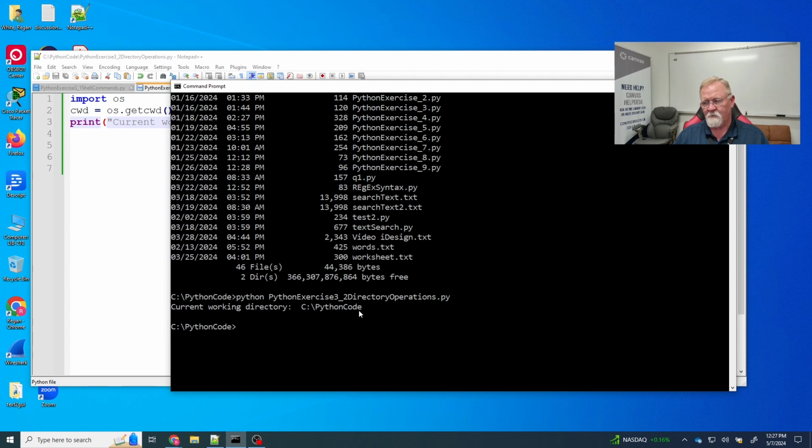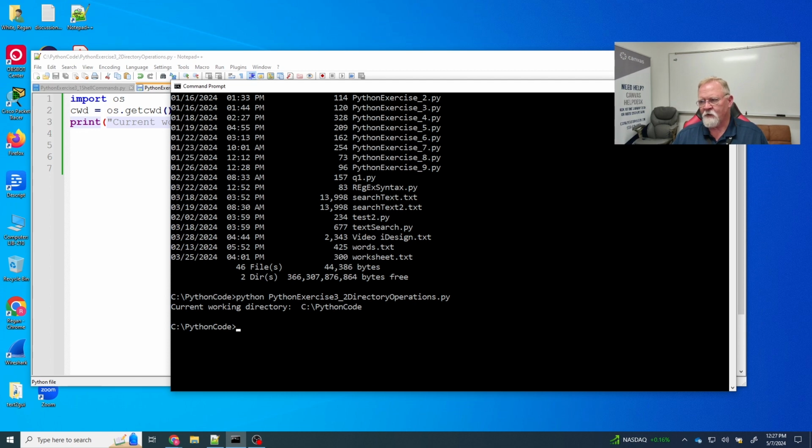So as you can see, this can be really handy. If you're looking for a file, you can use search features and regular expressions in Python to find the file, and then you can get the file directory very easily. Once you've got the file directory, then you can perform whatever operations you need as far as moving the file, as far as archiving. This is especially useful in log files. So now we know how to get the current directory. Let's go ahead and look at moving directory.